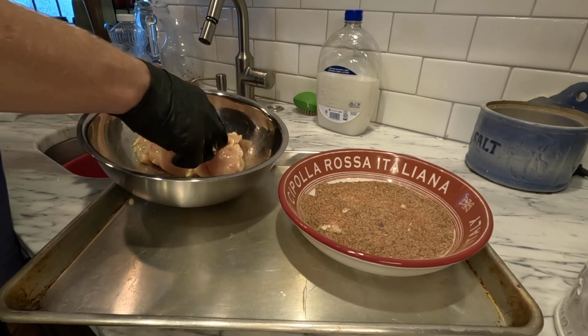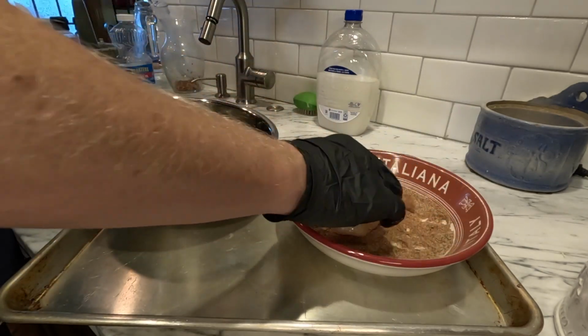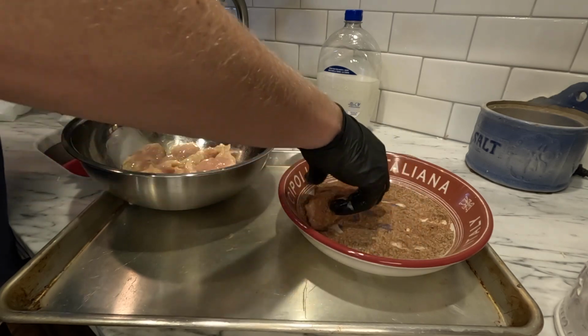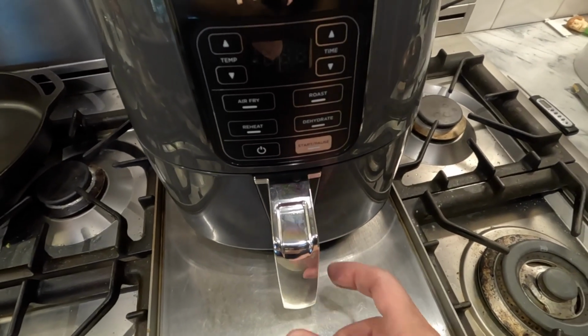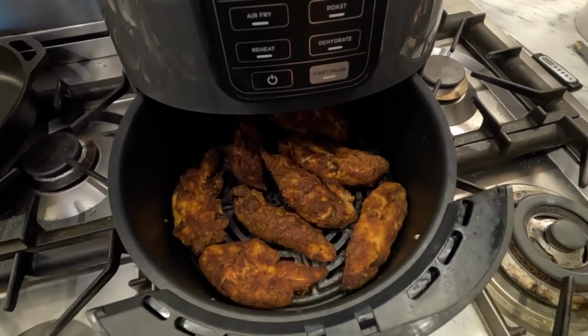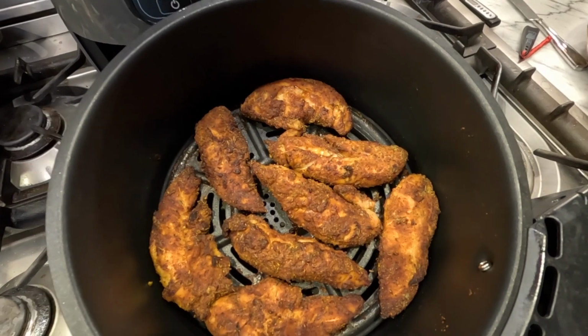The first batch, I used 1 tablespoon of oil. Used that to coat all the chicken and then dredged them in the spice mix. And then the second batch, I used 2 tablespoons of oil. And I gotta say, they were all good and we ate them all, but that first batch was a little bit drier than that second. So I think a little bit of extra oil really does help.